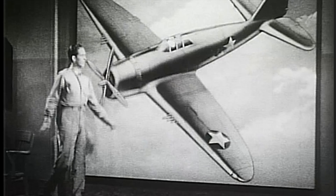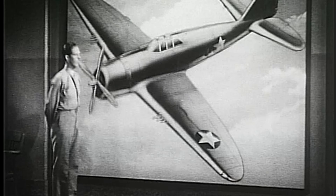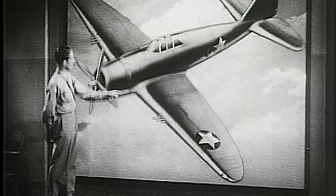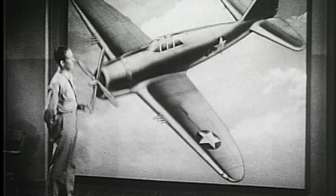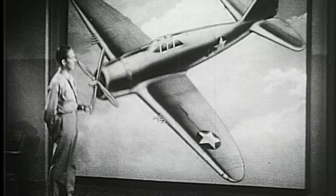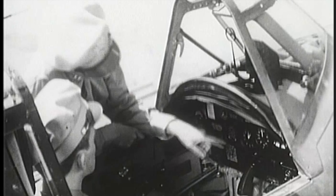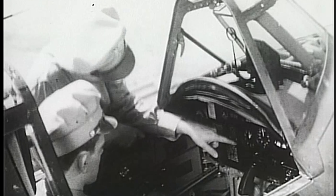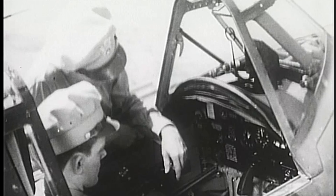To begin with, this is the biggest single-engine single-seater in service. It has a wingspan just short of 41 feet, it's a little over 35 feet long, it stands 12 feet 8 inches high, and weighs about 7 tons with a full load. You've got standard instruments on your panel — flight instruments are in the middle, your engine operating dials are on the right.